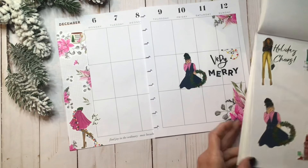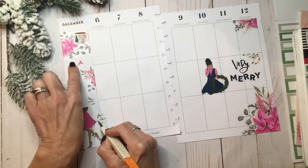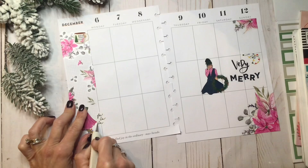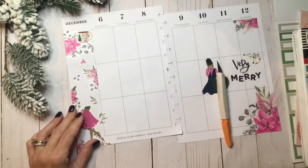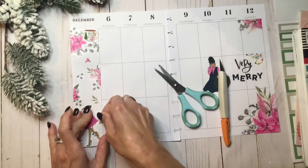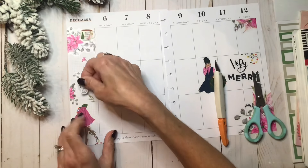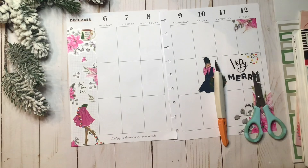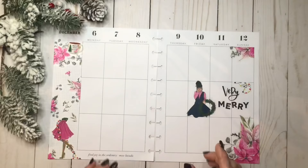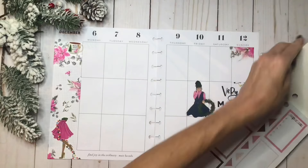And now I think I am going to take off this Fa La La and put it up here — like maybe up here. I just think that's cute. I've been thinking about what color boxes I want to do, and I think what I decided is the pink boxes and the jewel tone boxes are this perfect color of pink right here.